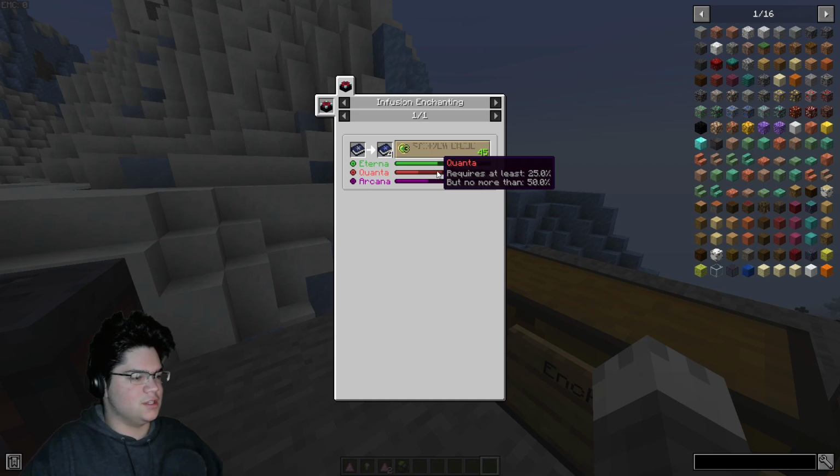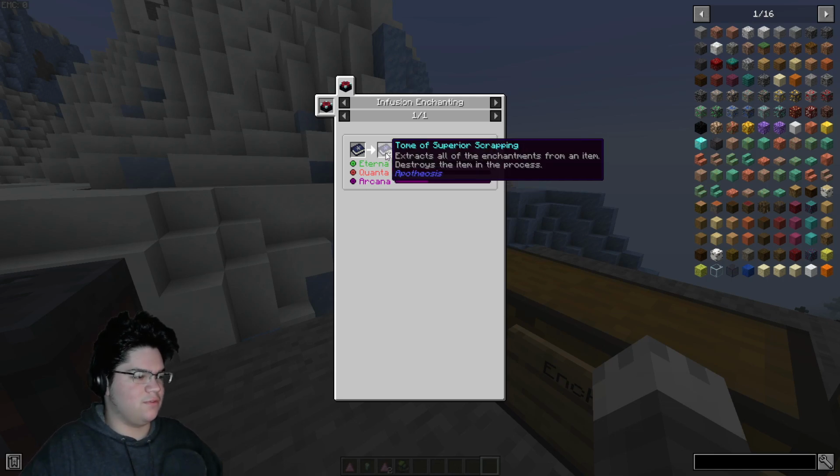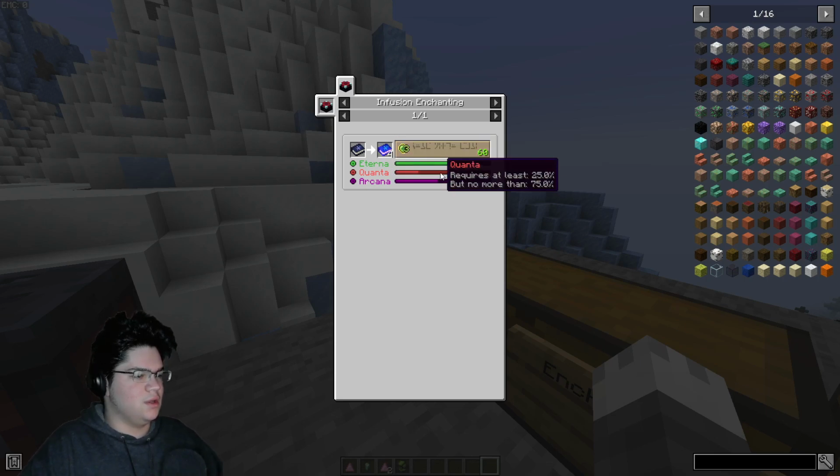The requirements is at least 25% to 50% Quanta and 35% Arcana for the Superior Tome of Scraping. And the Tome of Extraction, you need at least 25% Quanta, 30 out of 50 enchanting power with Eterna, and 45% Arcana, at least.